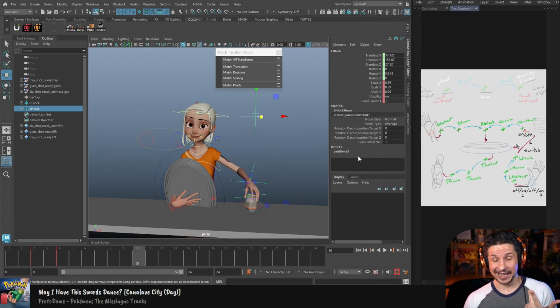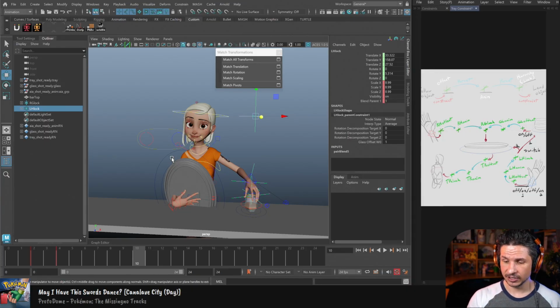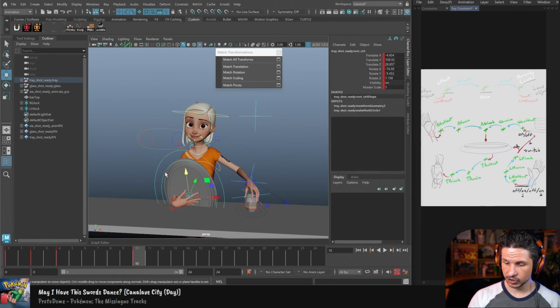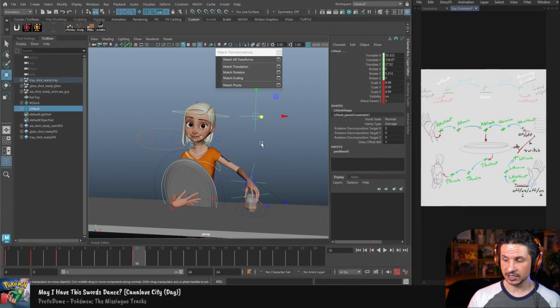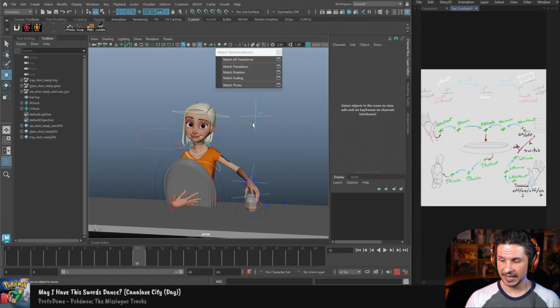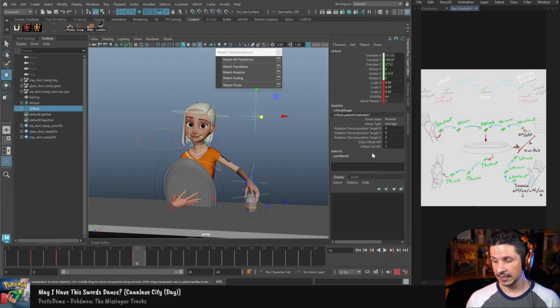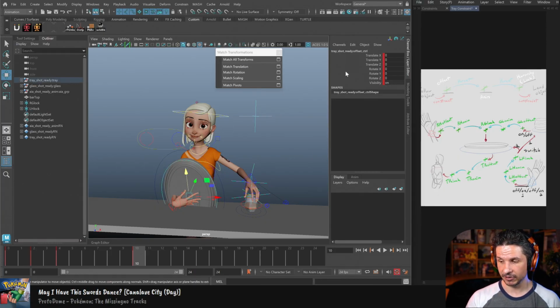Well, I can just add another constraint. So right here on frame 10, I'm going to take the tray right here. I'm going to constrain the left hand lock to it. So constrain parent. And now you can see that the left hand lock locator is constrained to both the glass and, in this case, the offset for the tray.